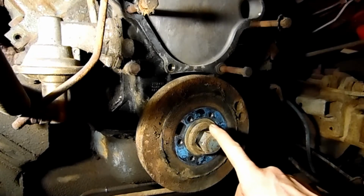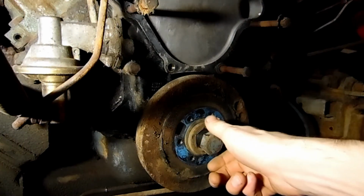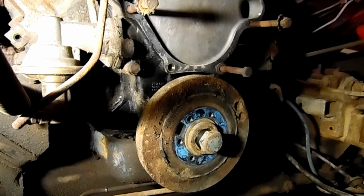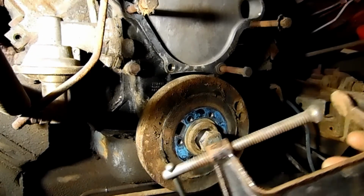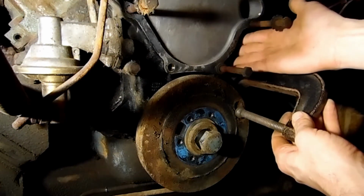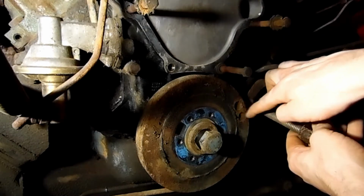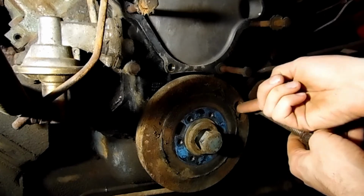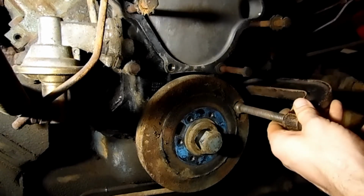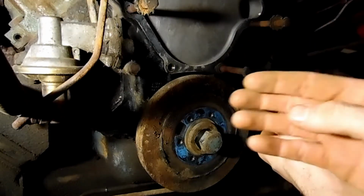This in particular, the balancer, it took a little bit to get this bolt loose, and just a little tip, and maybe not everybody will do it this way, but I just took a C-clamp and carefully put it on here to where it would butt up against the timing chain cover. And in particular, I had to use one of the holes where they drilled it out for the weight reduction in it. And I was able to put it in there to where it kind of grabbed. You might have a better clamp if you do, more power to you.